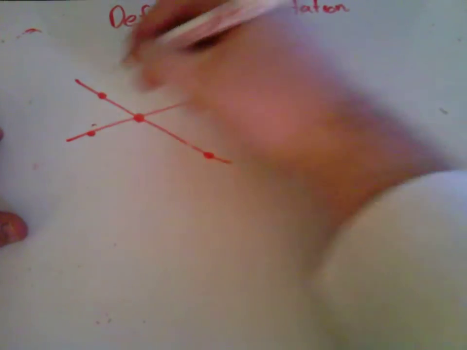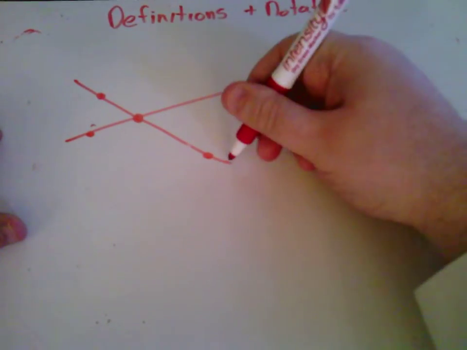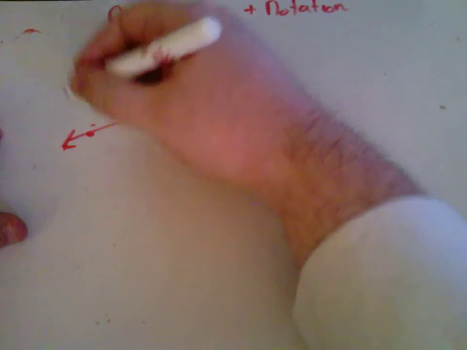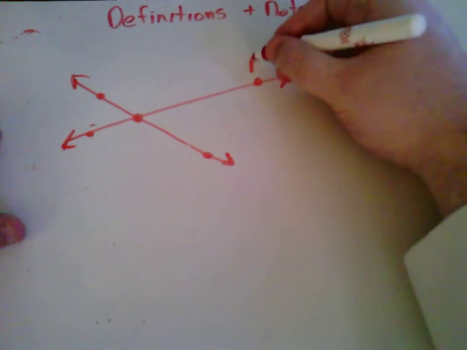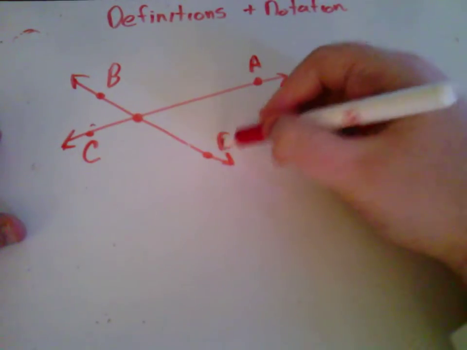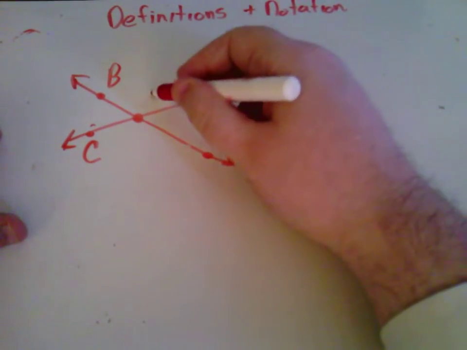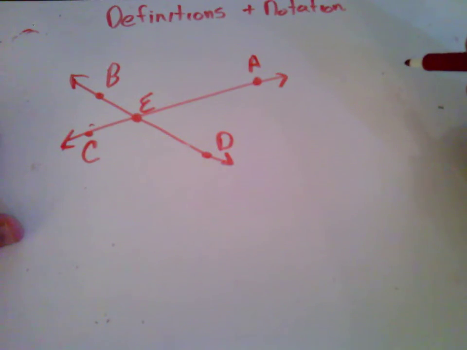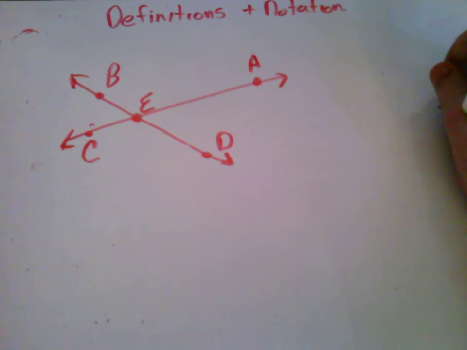And I am going to distinguish that these are lines, not line segments, by putting little arrows here. Call this point A, call this point B, C, D, and the point where they intersect, I'm going to call them E. All right? Euclid writes the following. A plane angle is the inclination to one another of two lines in a plane which meet one another and do not lie in a straight line.